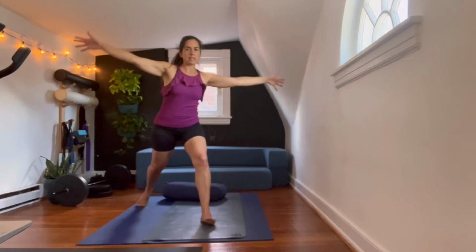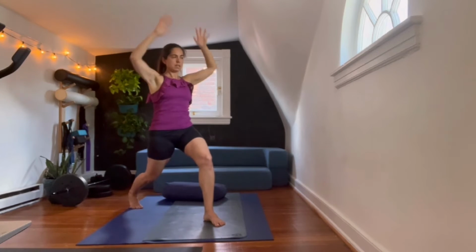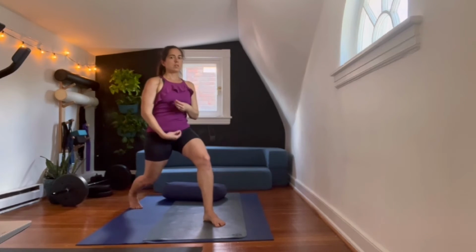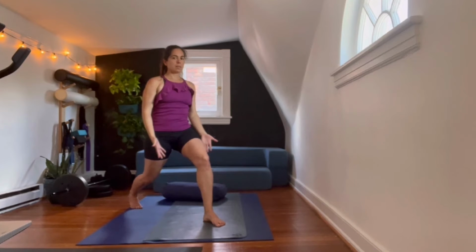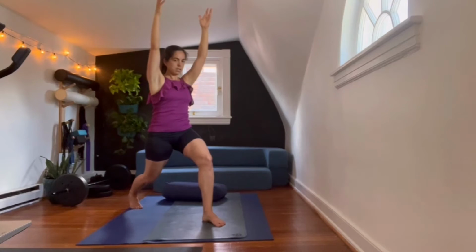Good, and then spiraling the ankle so that it's nice and lifted. Tailbone drops or releases down to the ground. Spine lengthens. So feeling that balance between the grounding through the tailbone and the lengthening through the top of the head. And find that connection, almost like you're scissoring your feet together. Kind of work on activating those two parts of the legs. Notice how that turns on your core.